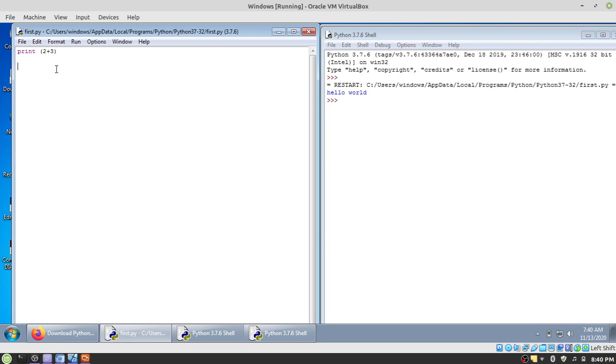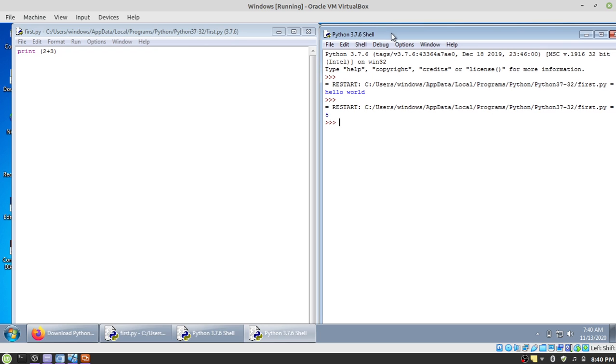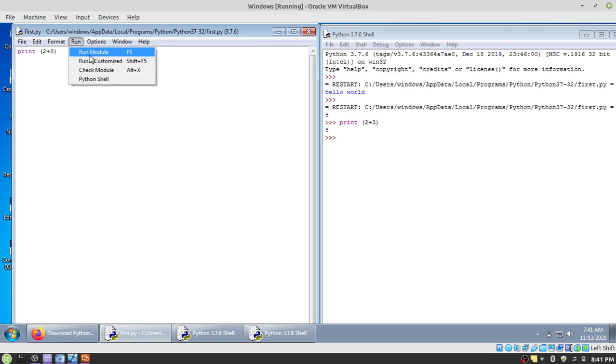Save it and then run the code. Run module. Yeah, I got the answer, the output, which is 5. So the shell is actually the place where you can see the output. You can actually write your code here as well. For example, you can also write the same thing here. Print 2 plus 3 and then press enter. But it is recommended for single line code. If you want to run multiple line code, you have to open a new window, save the file, and then run from here.